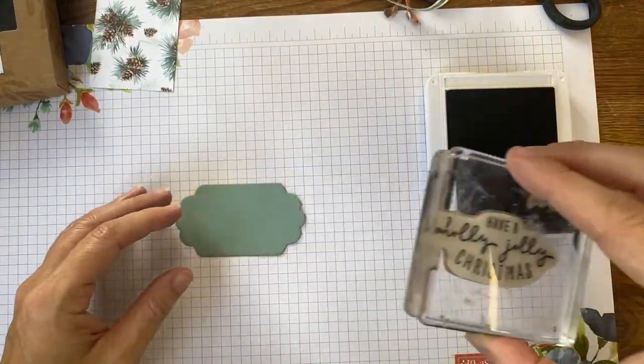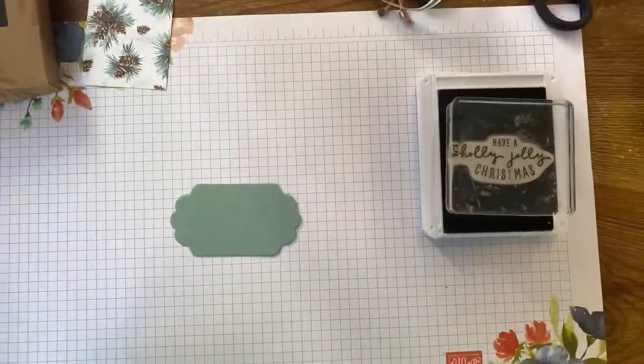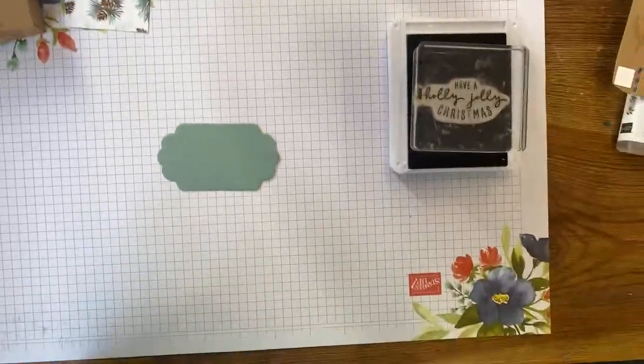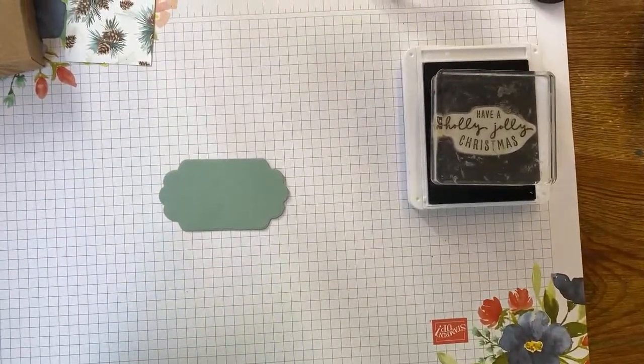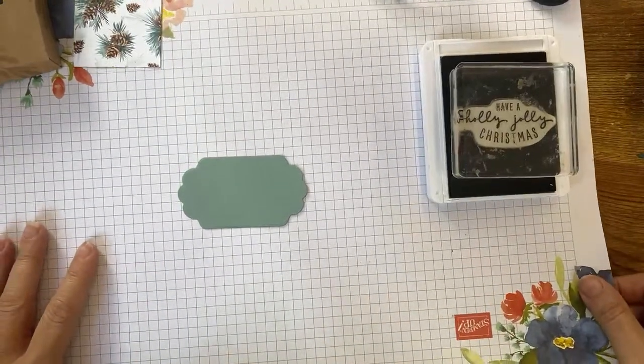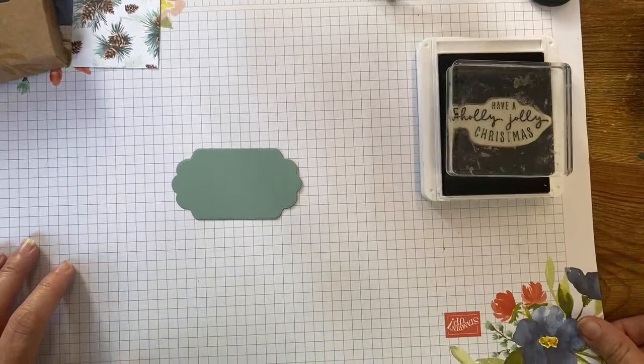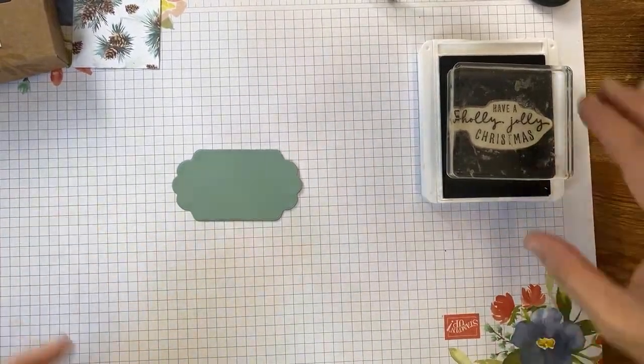I'm very close, aren't I, to my phone. I thought you can't see much, but anyway, I've just now made it all skewy. Never mind. Leave it alone, Julie. Are my grid papers upside down? No one told me.